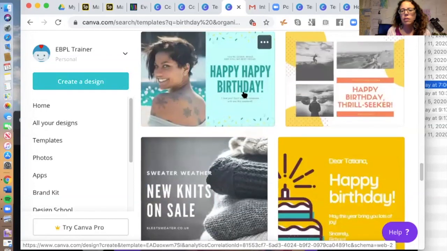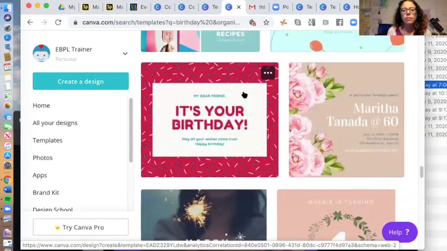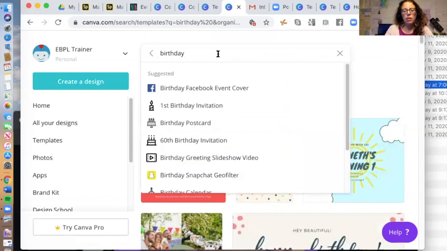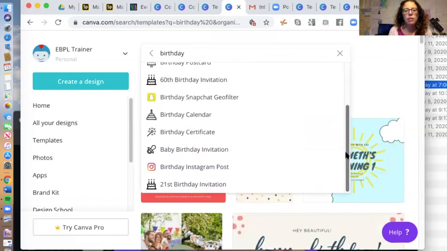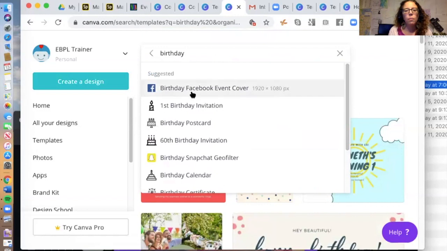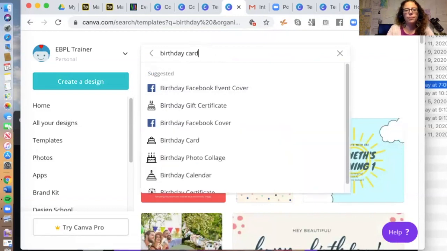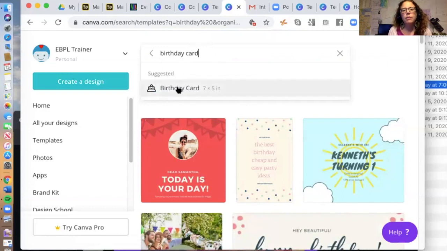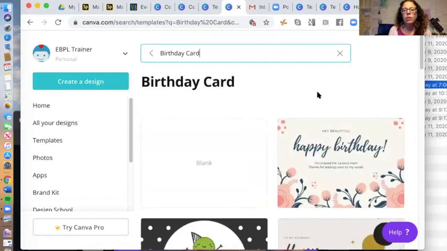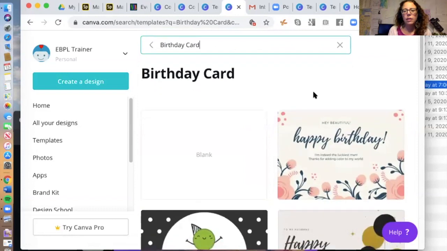See if any of these are cards. Let's see if I can do birthday card. Oh, so I have here birthday invitation, birthday postcard, birthday invitation, birthday calendar. So you want a birthday card. There it is, birthday card. So I can click on that one.